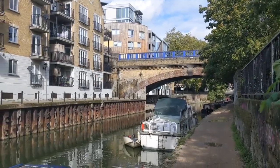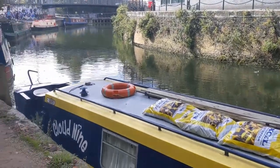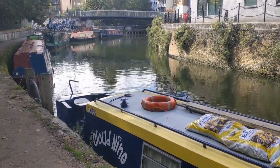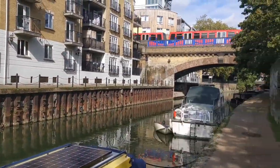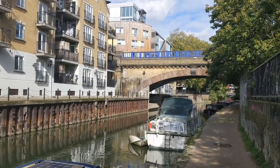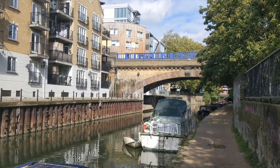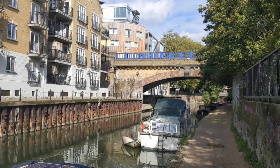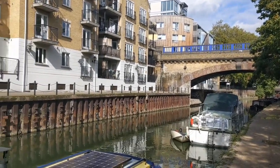We've just come to, or getting near the end of the Limehouse Cut. I think it would have ended here, because the actual basin we're going into was a lot larger and the outlay here was completely different. And just up there, that was the threat. It was the steam railway. It would have been the Great Eastern Railway, that particular line of track there. That was the threat that was going to overtake the canals, and did so. The age of steam had arrived.